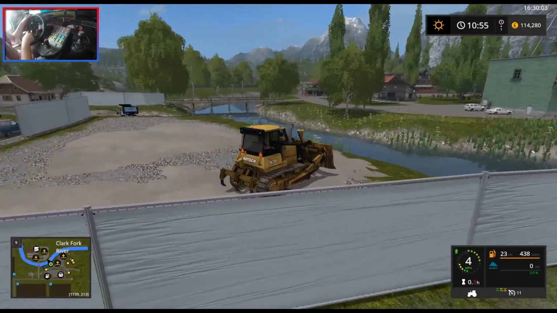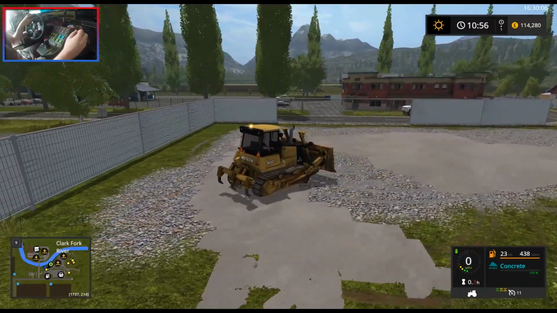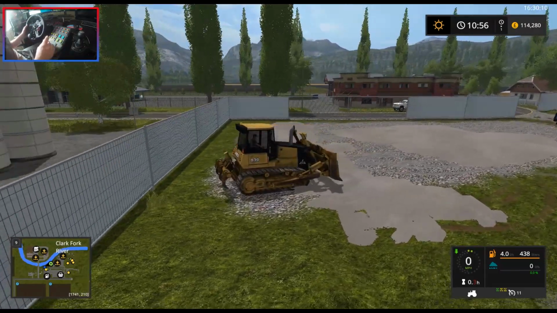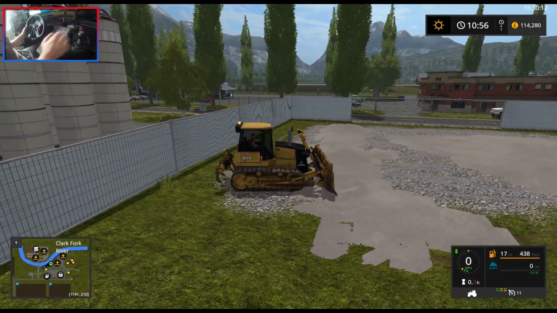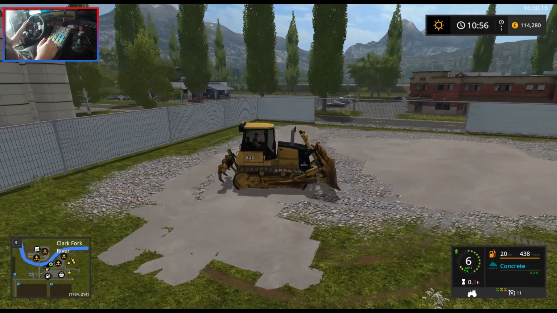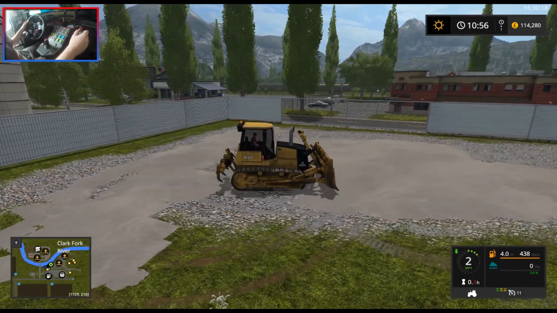So we're just flattening this now. It looks like we might need to get another load in the middle here. I thought this would spread out to that pile there, but unfortunately that's not been the case. Let's go ahead and lower the blade down real quick. Put it into forward. There we go.